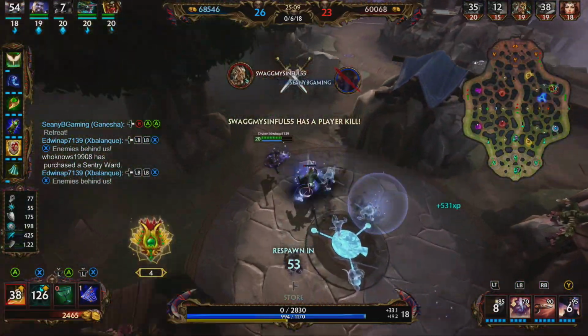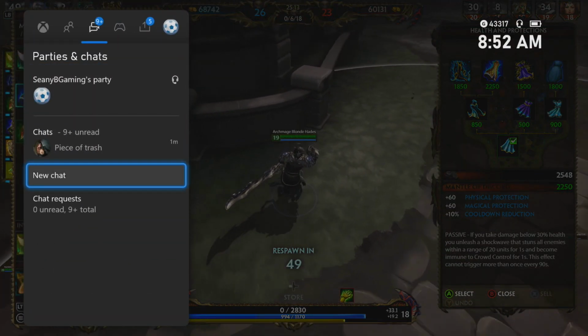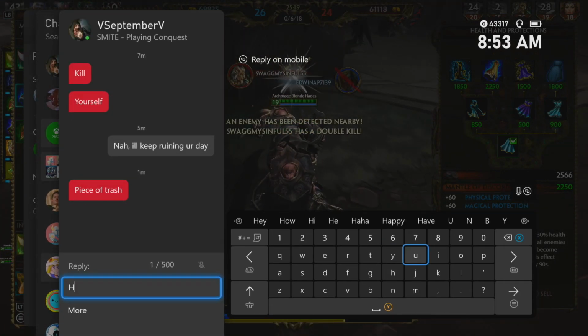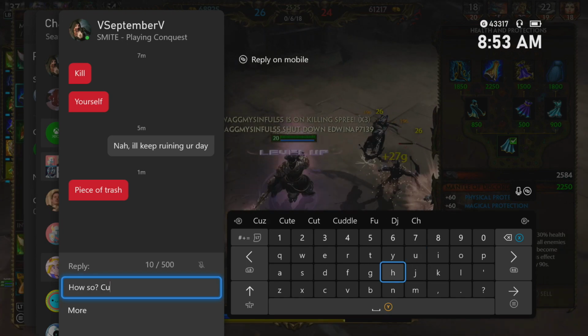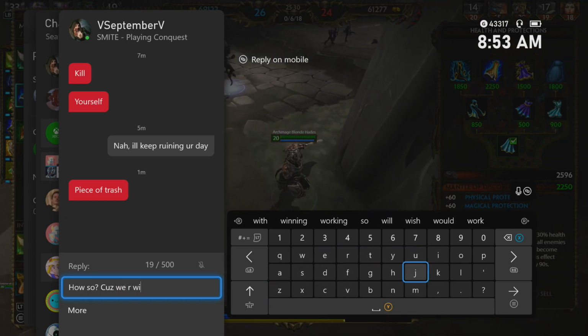And the Ao Kuang execute. Let's see what he says. He says, piece of trash. Looks like our Xbalanque goes down to that Ao Kuang. That Ao Kuang is kind of chunking. My reply to piece of trash, I say, how so? Because we are winning.